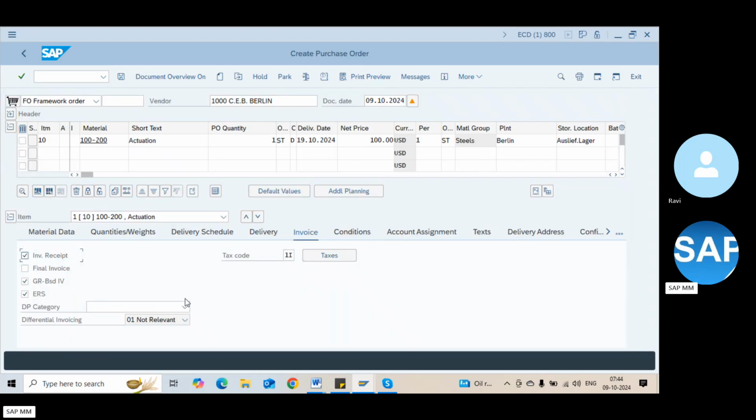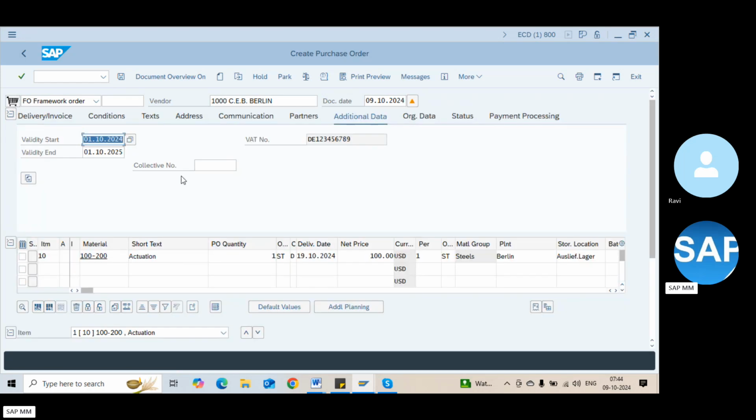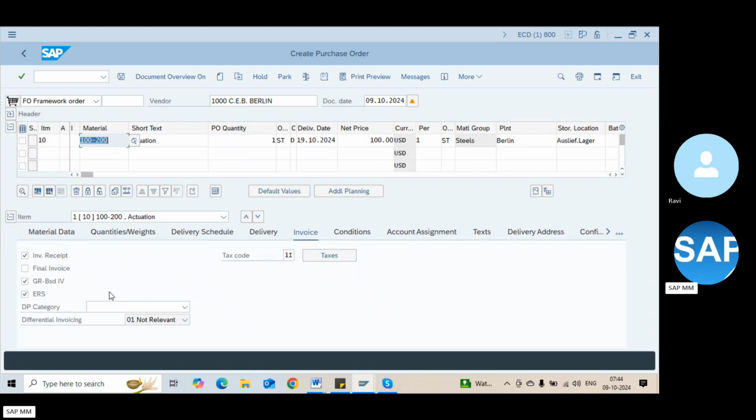There the ERS is checked. So we entered the validity start and validity end, and we selected the framework order. We entered all the required details, and we also entered the ERS checkbox.